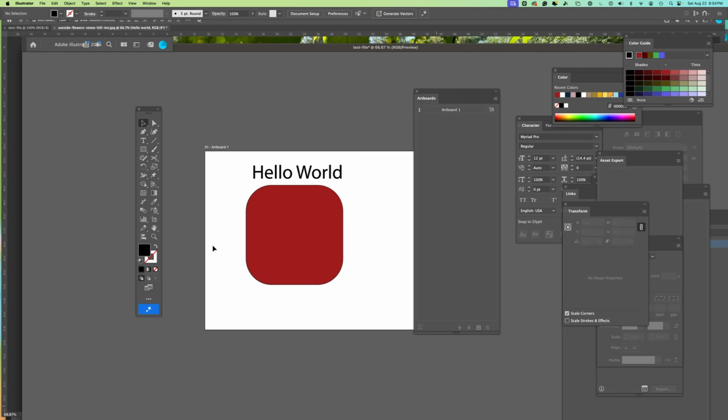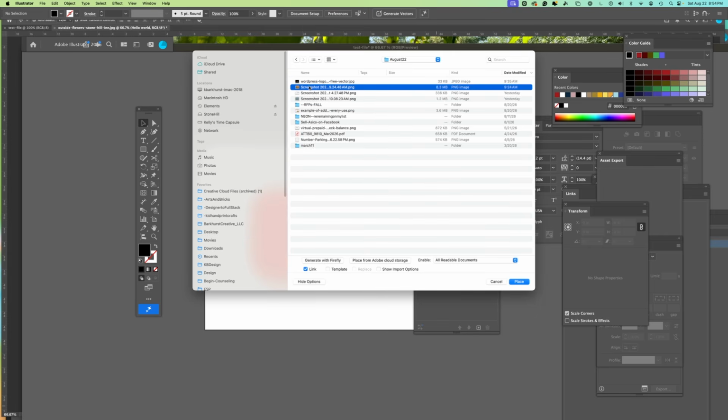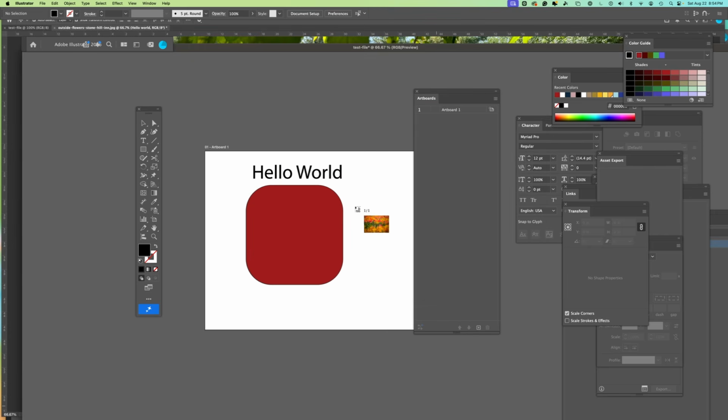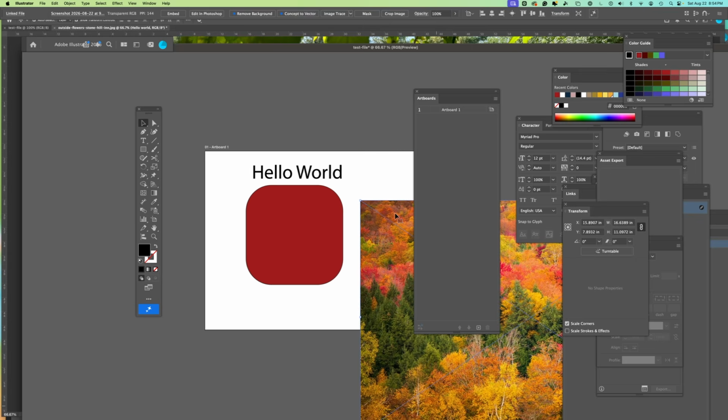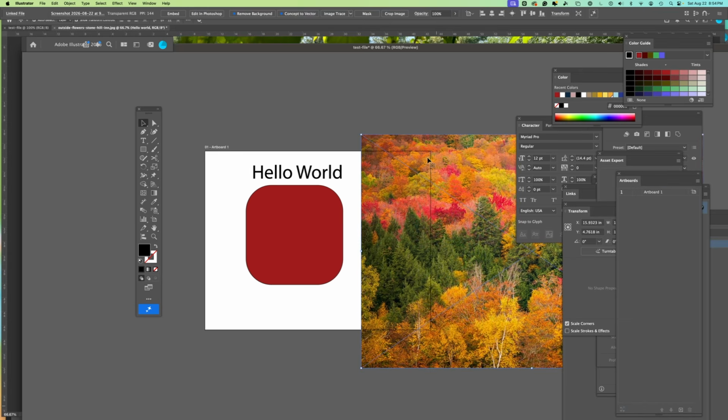I am not manipulating pixels, but I can say File, Place and get images that I could place into my Illustrator document. It gives me a little thumbnail and now I can place an image. So you can just find an image from your computer to test that.